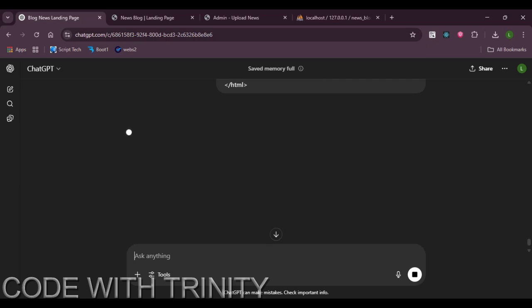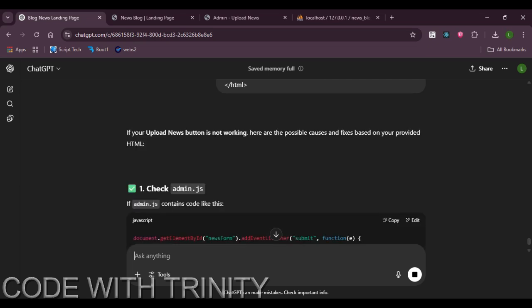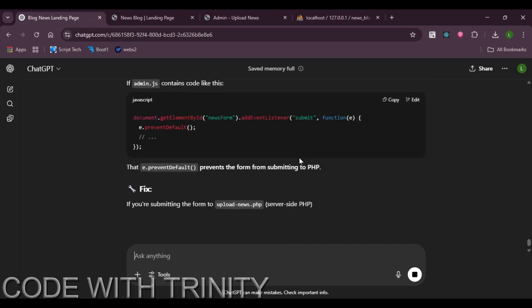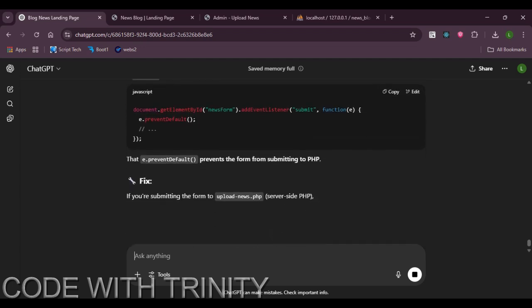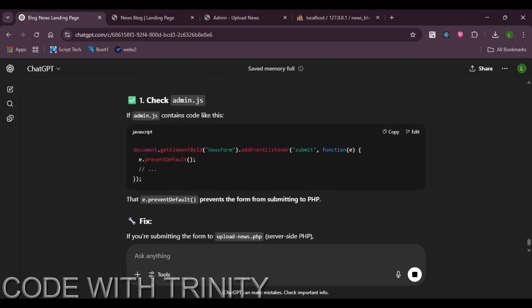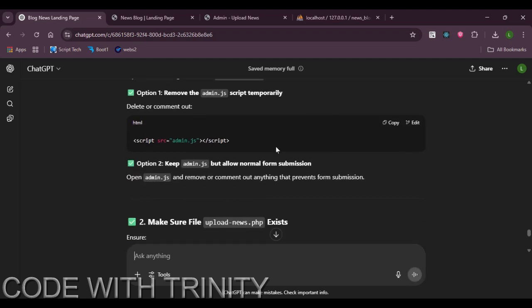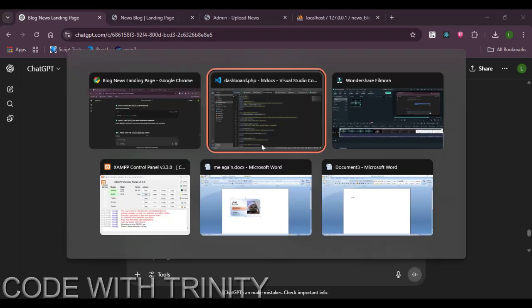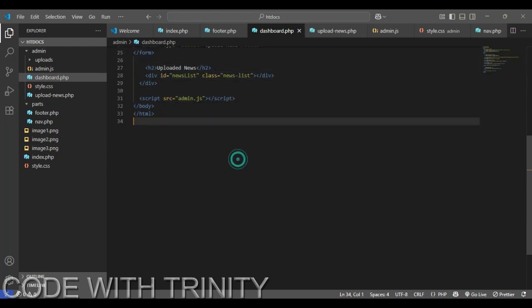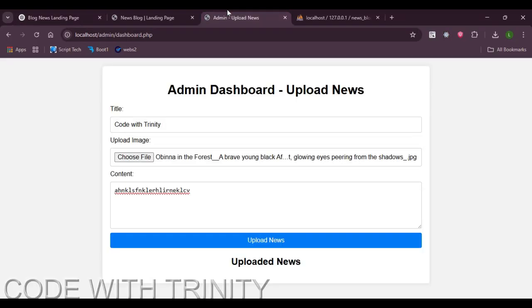Let's see what we have. So they said our error is coming from our script. So let's just remove it. We don't need that. Now let's refresh.